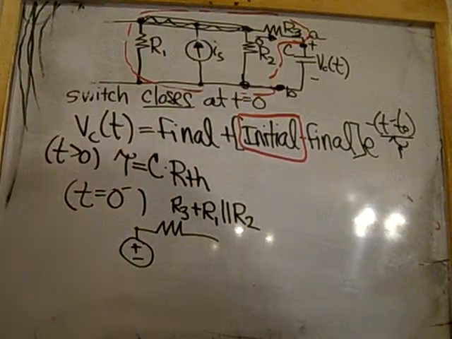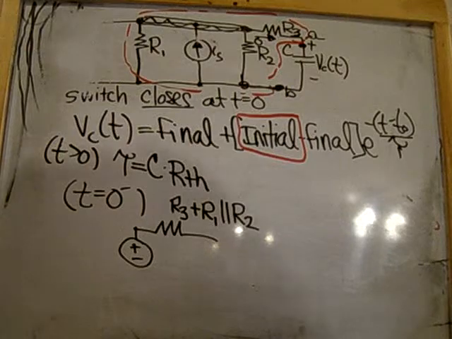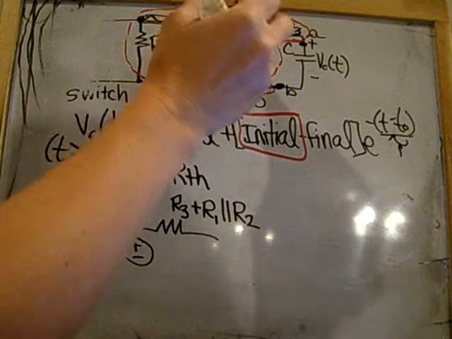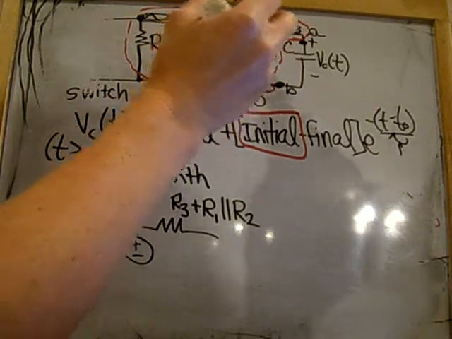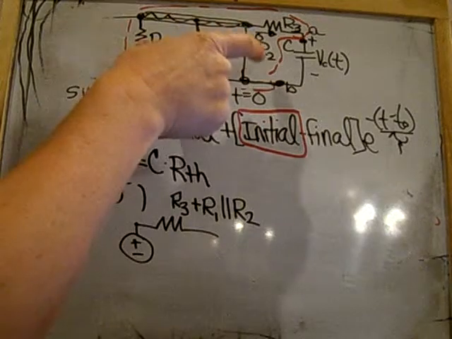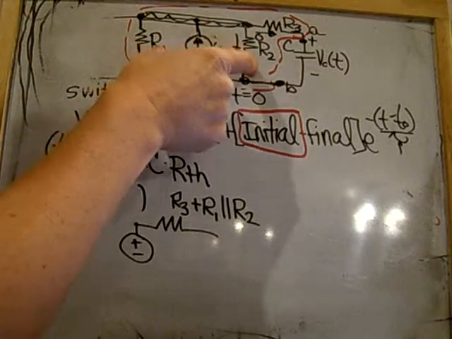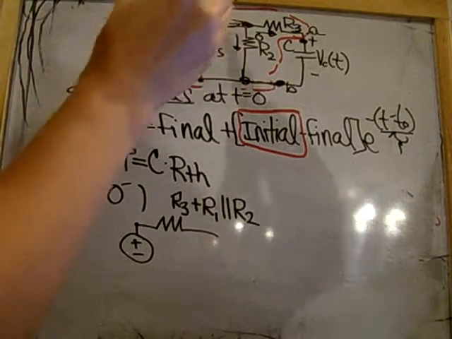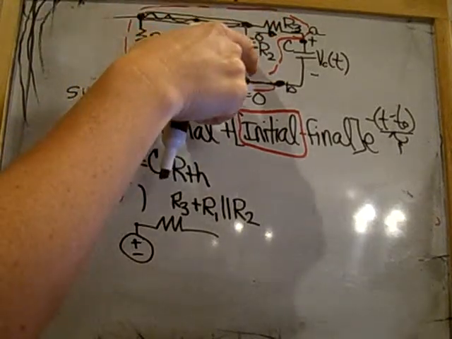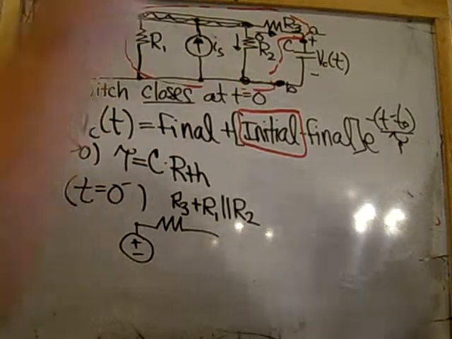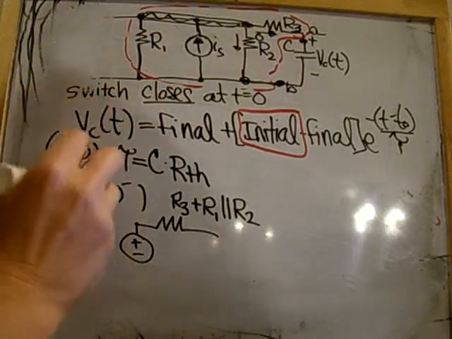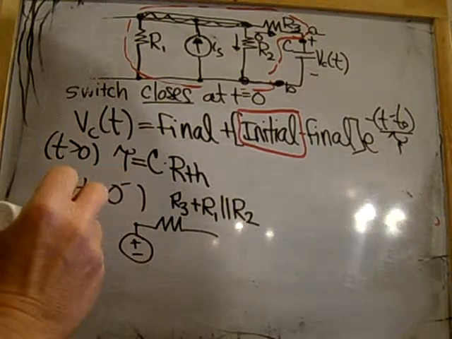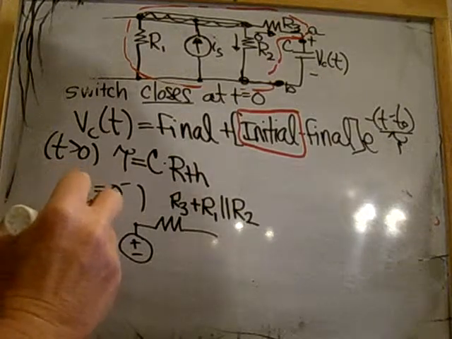And different techniques could be used here. You could do node voltage. You can just look and observe that it's a current divider, and find the current in either resistor and take the current times the resistance. You could combine these two into a parallel form, which will leave just one resistor, and then the current going through the combination of both these in parallel will be the voltage across it. So any of those will end up giving you the same value, and that value will be IS R1 in parallel with R2.